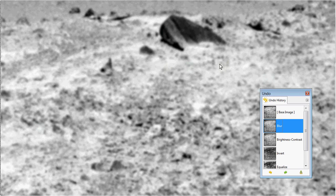What stuck out for me is, look at these pieces right here. There are 3 round circles. I don't know about you, but it appears to be either vents, engines, some kind of way. I've never seen a rock that has 3 almost perfectly shaped openings to it. Here's the other thing. It comes out to here and comes down. Goes up to here and comes down. And it's been blotched out here, but it looks like some kind of weird stuff going on there.